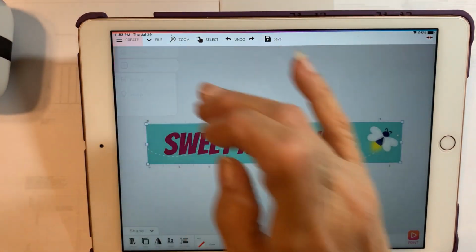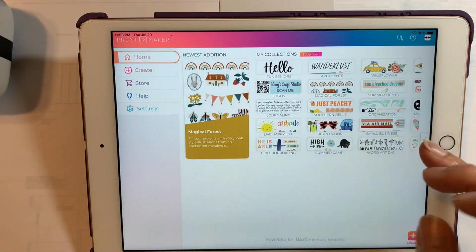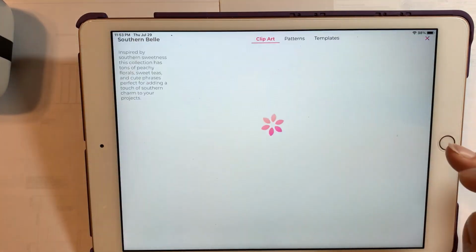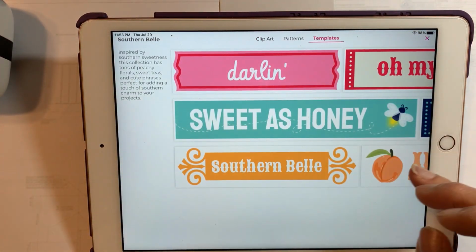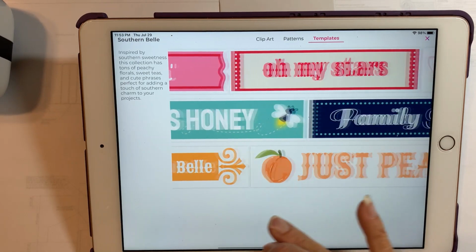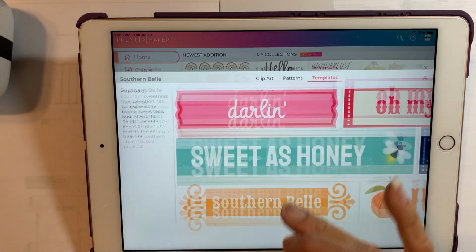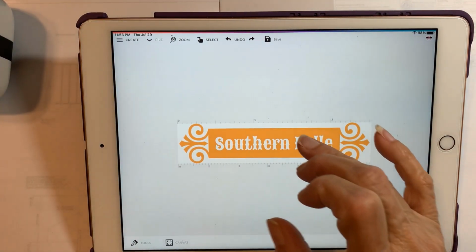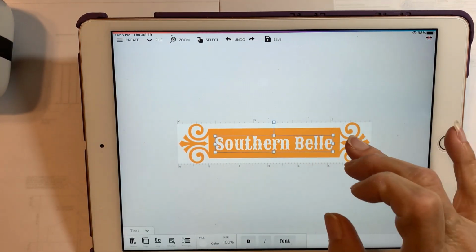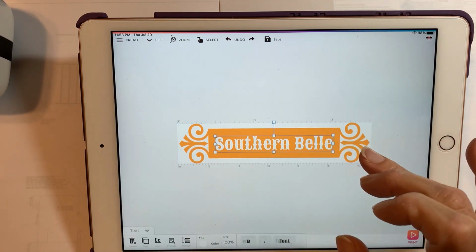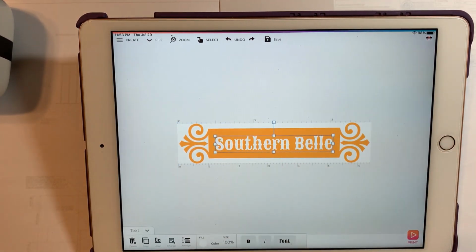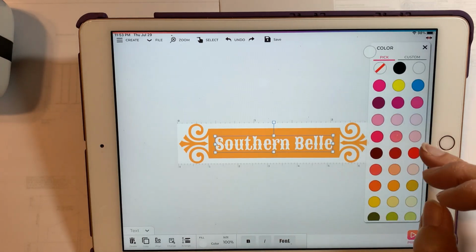Let's find another one and see. So it's like a hit and miss when it comes to the templates. Let's see about this one. Yeah, I can change that.